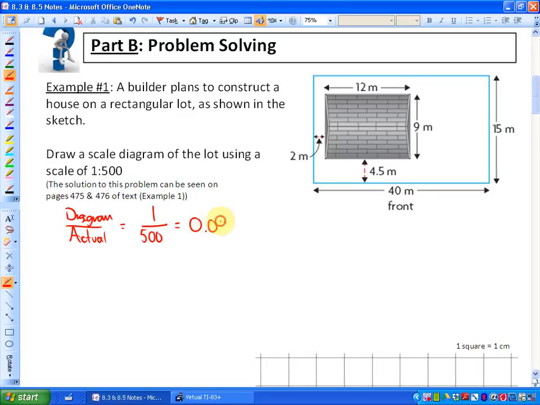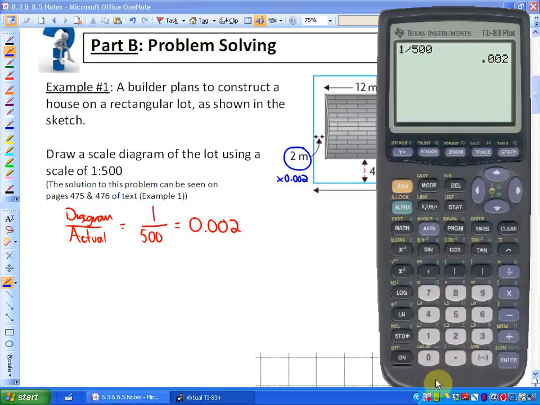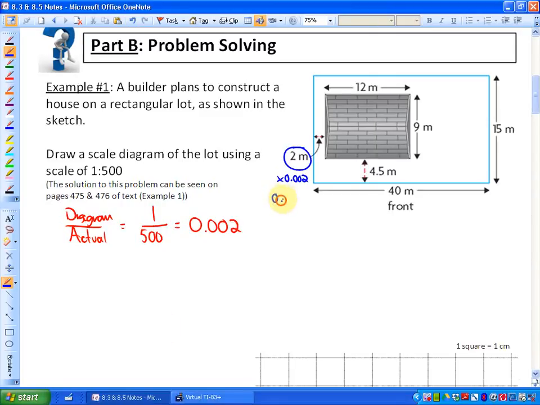So in this particular case, what we could do is multiply all of these distances. If we times them by 0.002, you'll get the diagram size that we like to do. So 2 metres times 0.002 is 0.004 metres. And the last thing we need to do is probably convert this into centimetres. And since there are 100 centimetres in metres, if we multiply that by 100, we will get that the diagram, that space there from the back lot line to the house is going to be 0.4 centimetres in the diagram. And we can just continue to do that for all of these particular parts here.